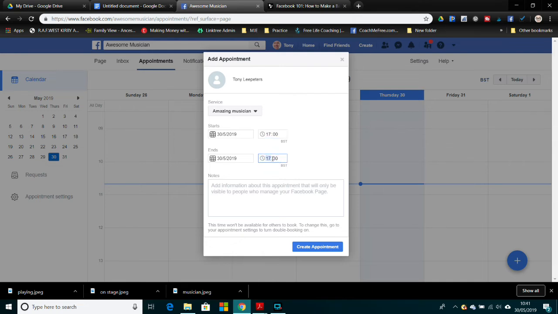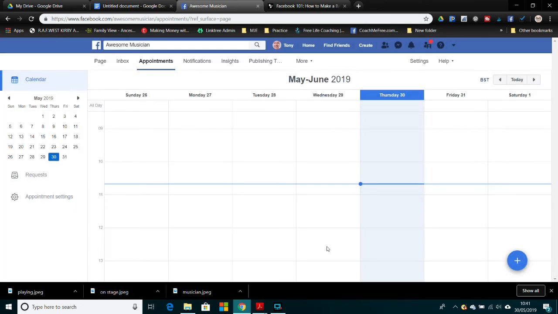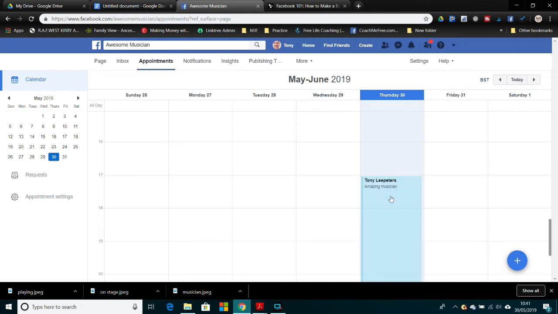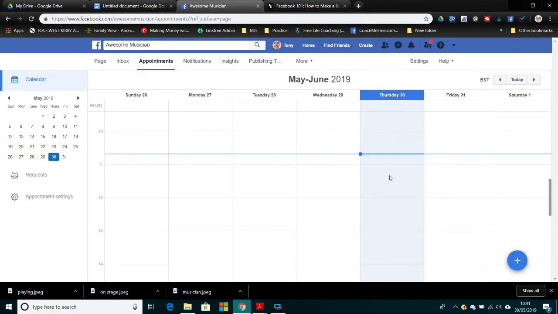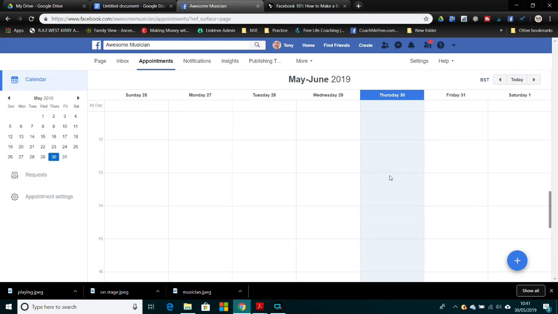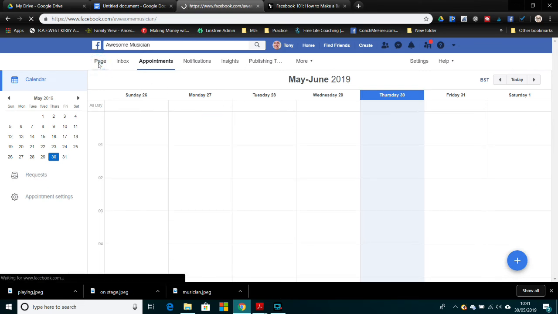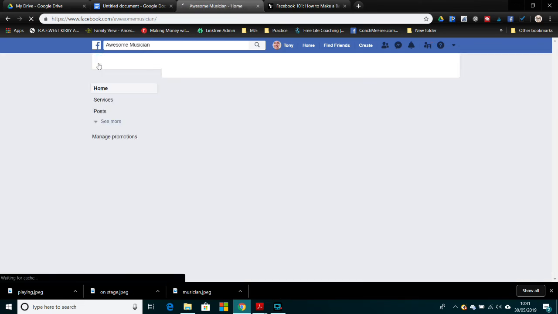until 11:30. And in the notes, it's just a reminder that we're booked in for Studio 1, and then click Create Appointment. And then as you scroll down, you will see your appointment highlighted here. So it's a really simple but really powerful piece of software here.